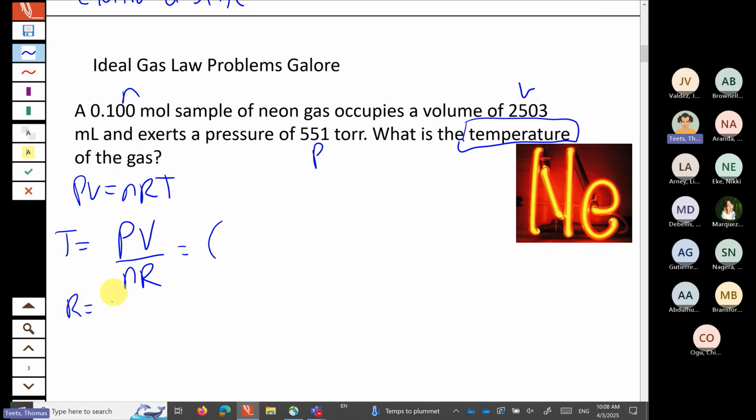So I've been harping on you all semester to write out your units. Some of you do that, some of you don't. You can choose whether or not to listen to me. That's your free will. But I always suggest writing out the units. And what we'll see here is that the units for R are liter atmospheres per K mole. Temperature has to be in Kelvin. That's non-negotiable, and that's what we're solving for here, so that number will be in Kelvin. But we can have different values of pressure and volume especially.